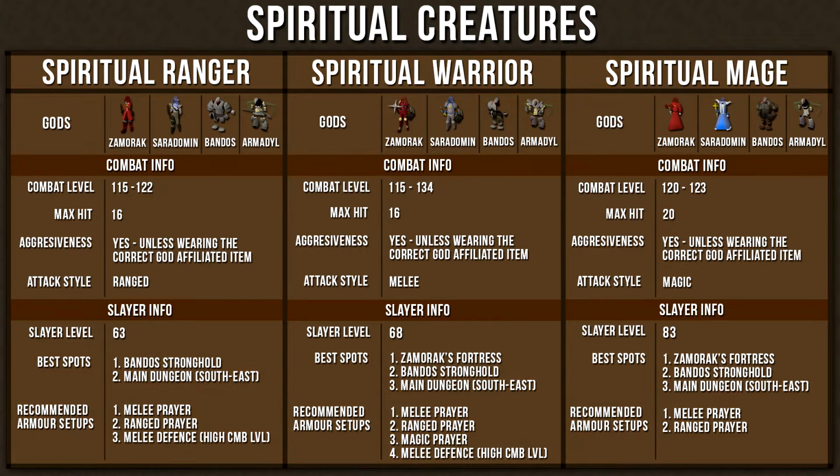You'll also notice that I haven't really talked about the Wilderness God Wars dungeon in this section, mostly because killing them in the wilderness is quite straightforward as there's only one large room versus the 5 rooms of the God Wars dungeon. For those people looking to use the wilderness dungeon, we will talk more about it in the armor section as well as in the location information section of this guide.